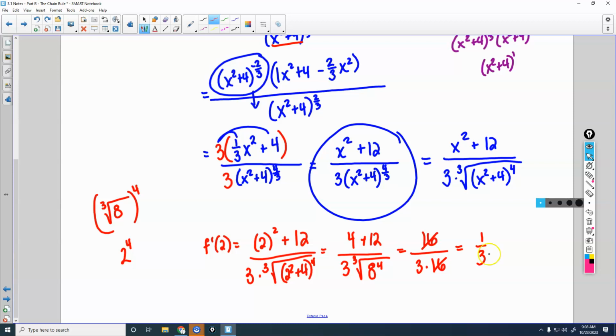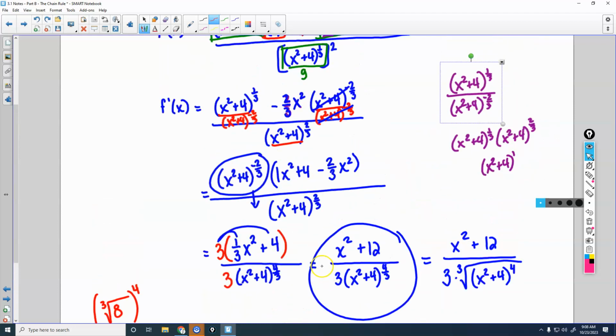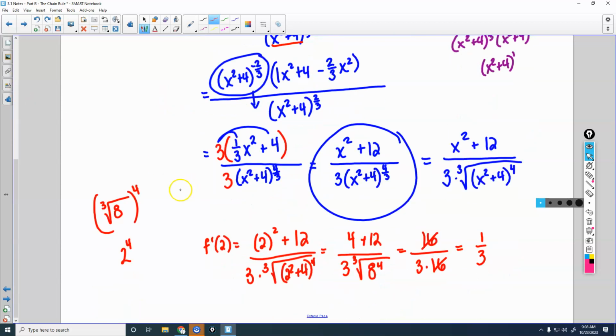And if they do this, if it is free response and you have to plug in a 2, you could simplify it all the way down. It makes it easier to do this. But if I go back up here to the very beginning and plug in a 2, I could also do that. You don't have to simplify it to be able to plug in a number. So it really just depends on what looks easiest to you at the time.